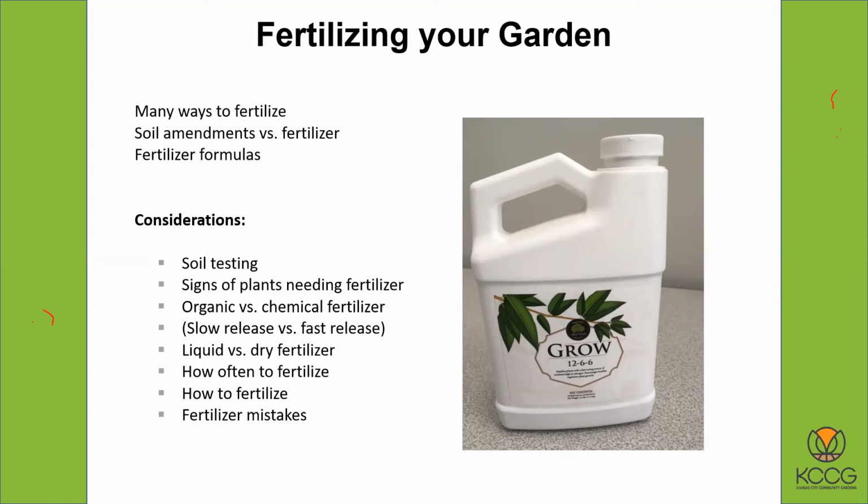Also, I never recommend putting fertilizer right in the bottom of a planting hole. If you're going to set out a tomato plant or a pepper plant, don't put fertilizer right in the bottom of the hole, because the roots are going to be sitting right on top of that, and it's too strong for them, and it'll be a shock. Literally, sometimes the plants can die overnight.